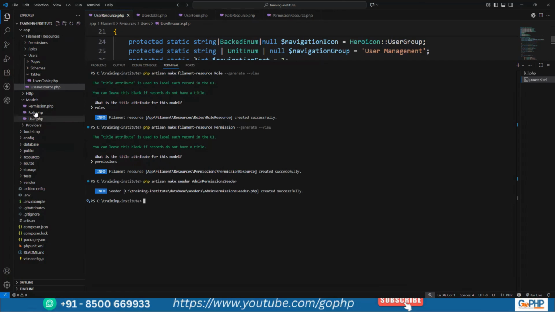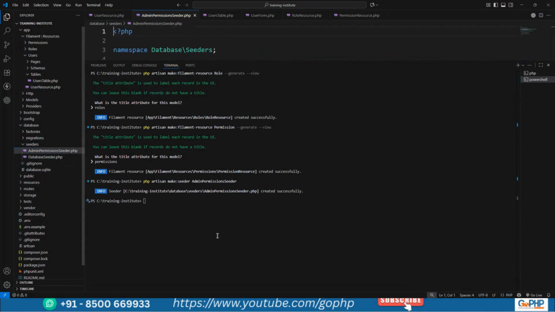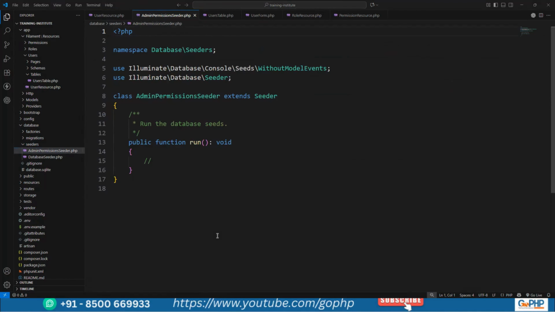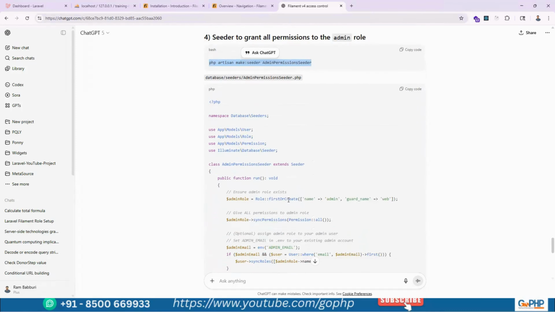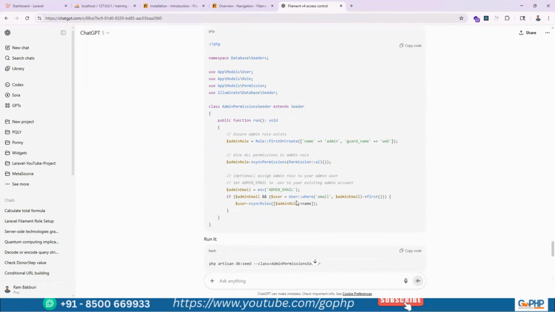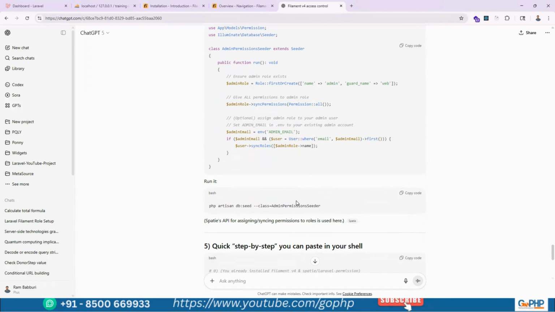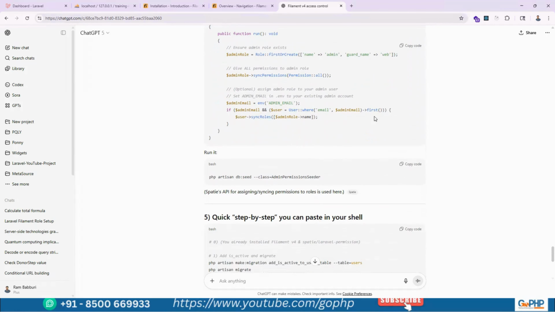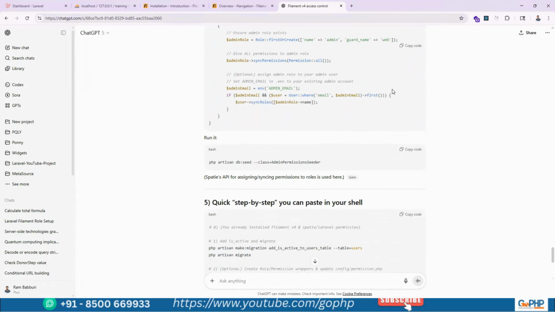Where this will be created, this is a seeder. This will be created in the database folder. You have seeders folder. This is admin seeder.php. So let me do one thing. Whatever the code they gave to me, so this is the code. Where is this admin email? This is name admin god web something, right? Let me copy this code.